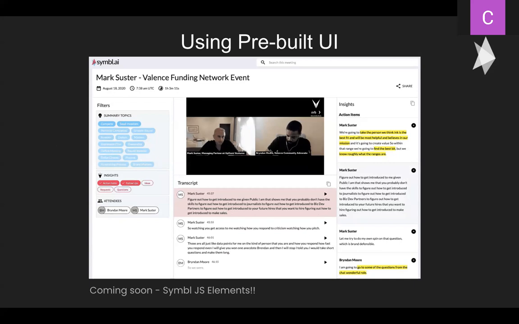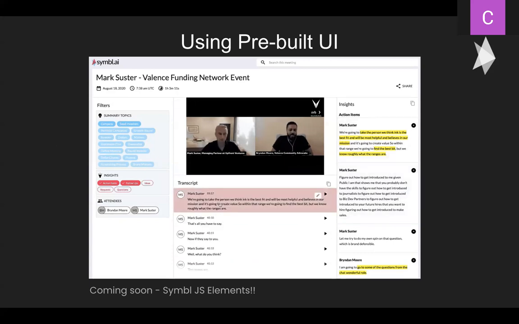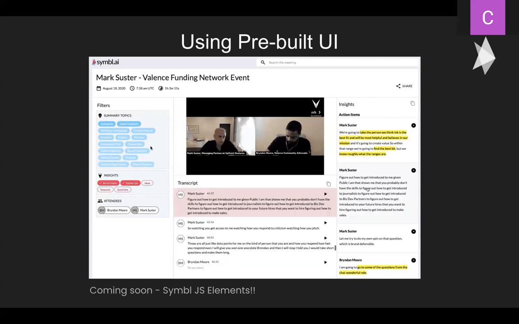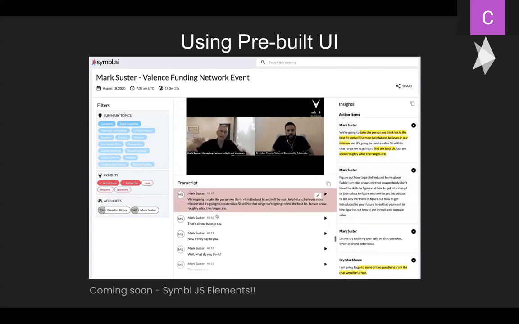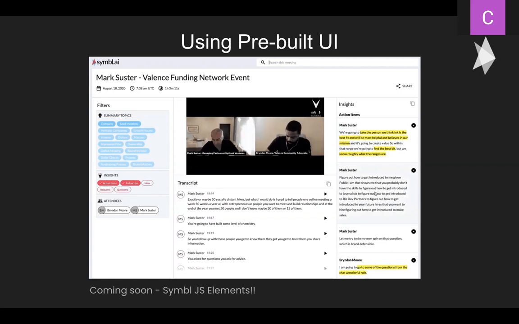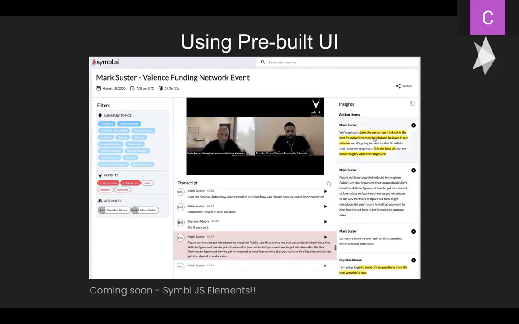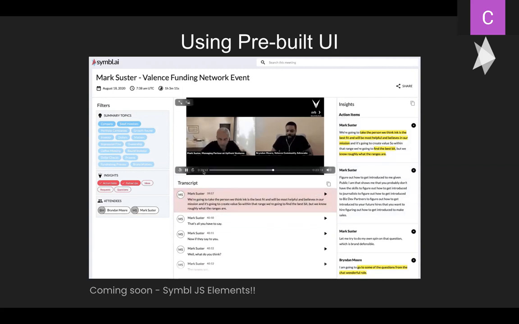After you're done post-processing or recording a real-time conversation, we have a pretty robust video summary UI. On the left here, you can see that we have our topics for the conversation. The ones with a deeper, more saturated hue of blue are topics that were more frequently visited during that call. Anytime you click one of those on the left, it brings you down to the places in the conversation where that topic had been mentioned. And it's context-based, so it's not just dependent on the word.